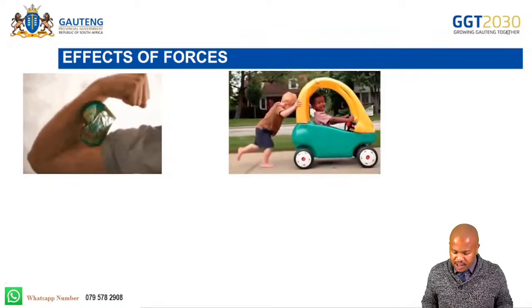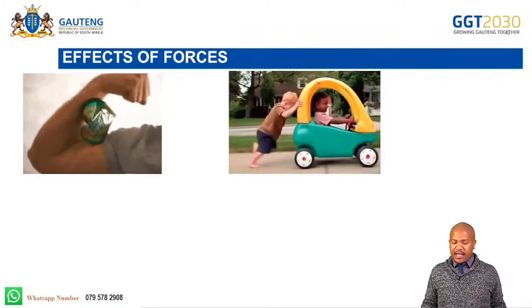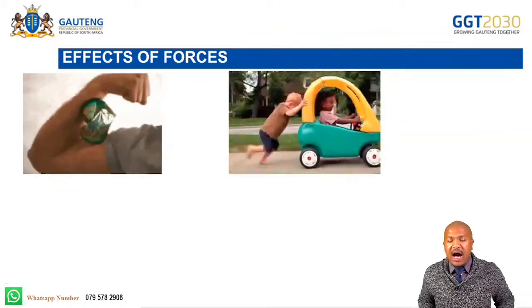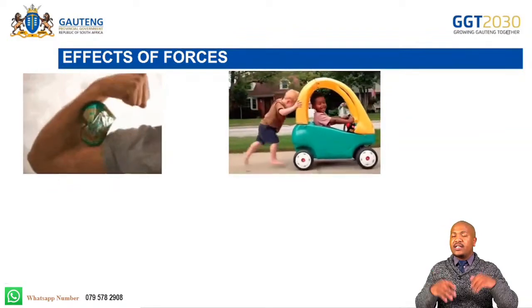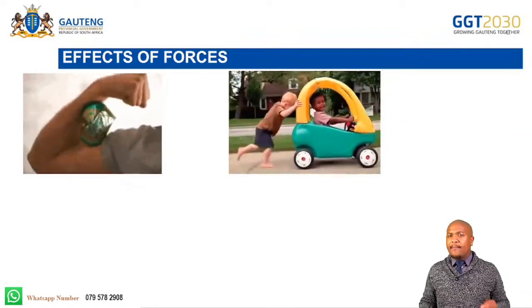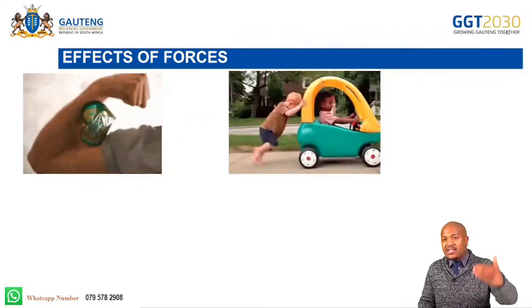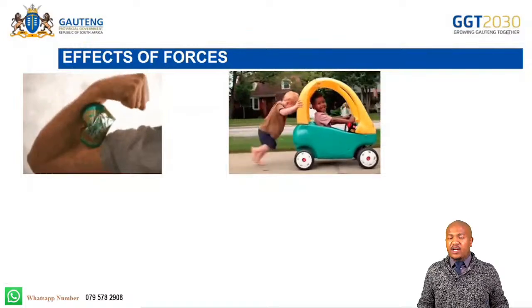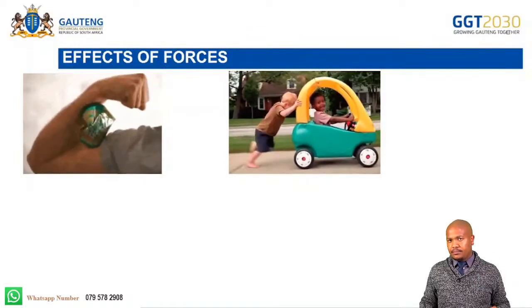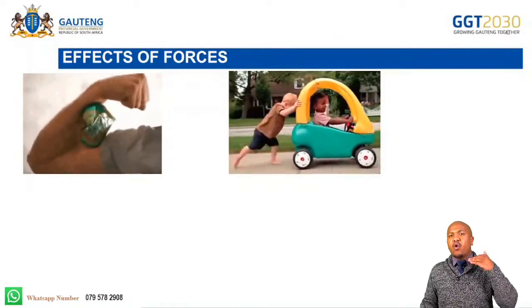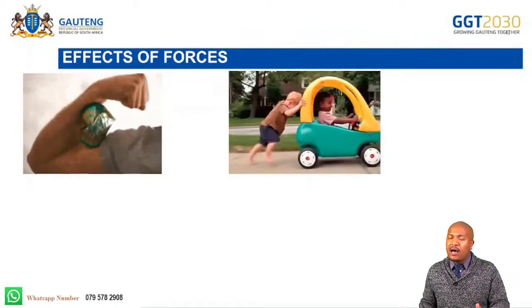Also now, you can see that we have two friends playing with this car here. One is pushing and the other one is inside the car. So the more this one pushes, the more this car builds up speed. It causes acceleration. It can cause a moving object to build up speed.